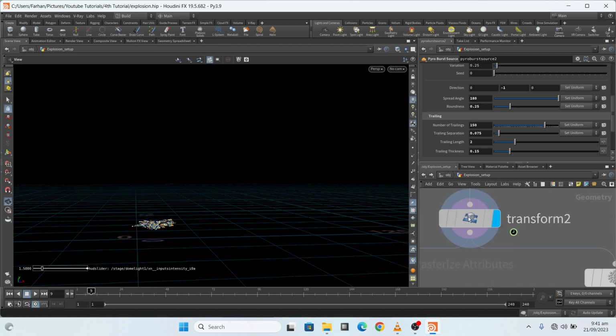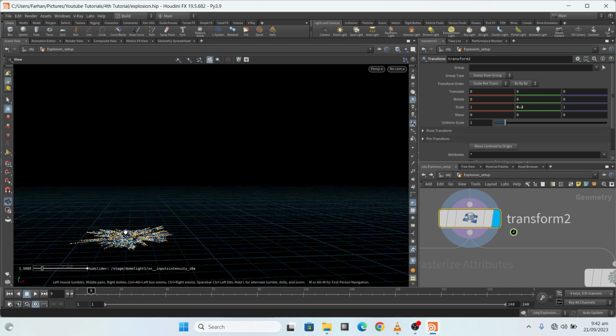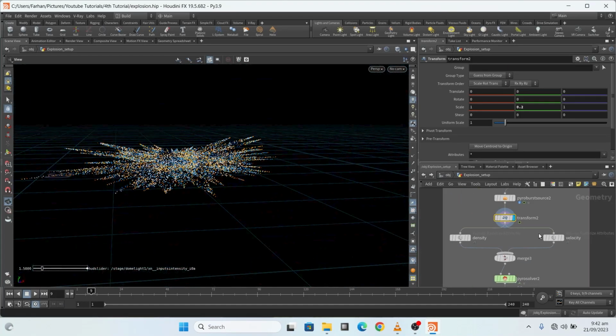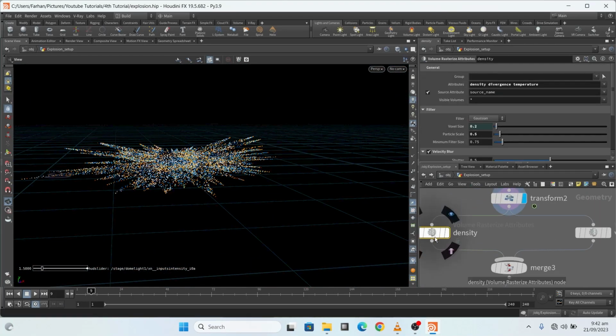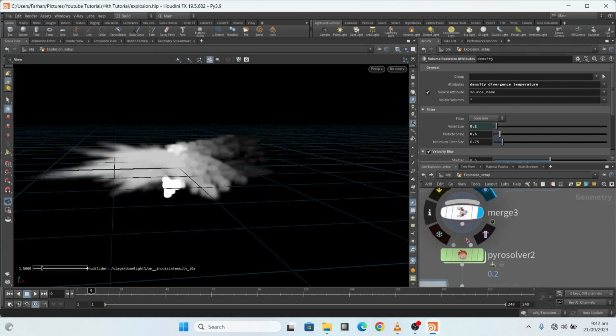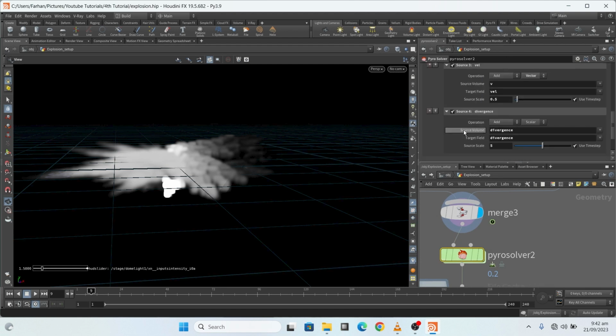Then I add a transform node and scale it down in Y. Okay, something like this. Then again I add a volume rasterize node. Density, divergence and temperature are separate and velocity is separate. Okay, merge it, add a Pyro solver, change some settings.